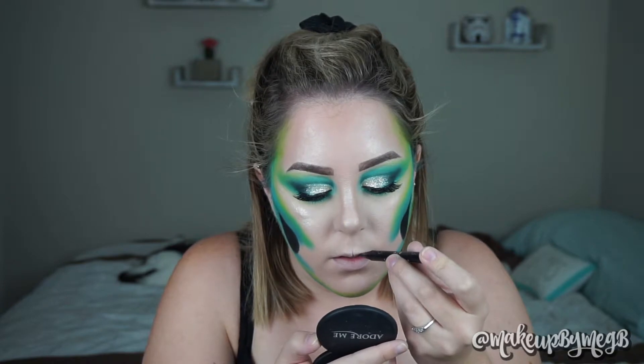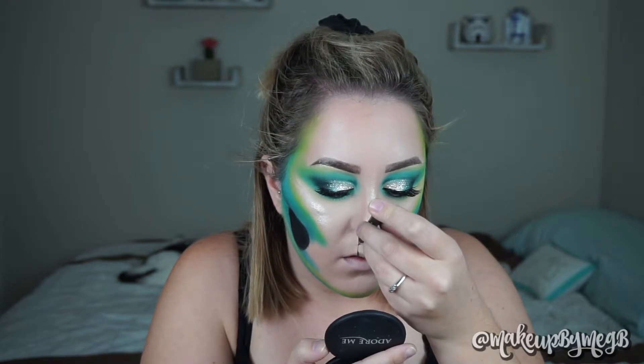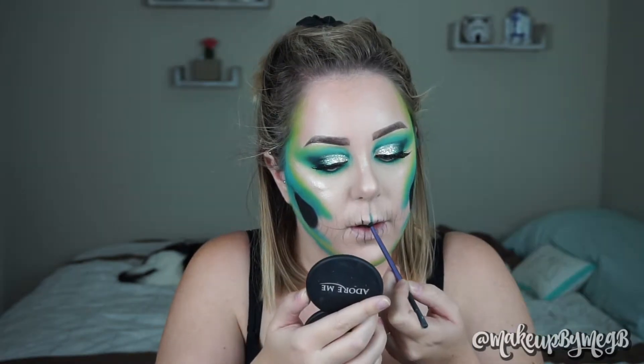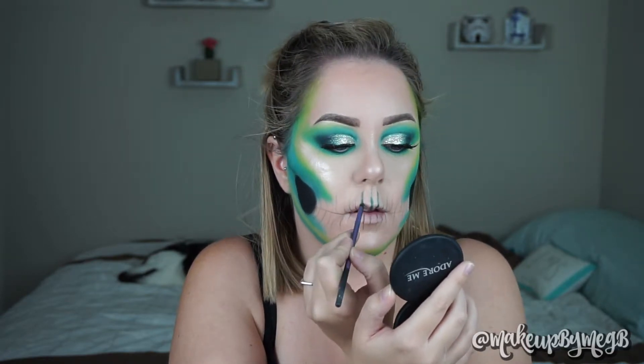The trick with teeth is that you want to apply the most pressure at the bottom and then let up pressure as you go up — push down and then let go and swoop it up. This is the best way to explain it. Now it is time to build some color to the teeth. I'm going over the line with the darkest green shadow using the accent brush and trying to drift off with my pressure near the top. It's a little tedious and takes more time, but it's worth it because it's such a cool effect.